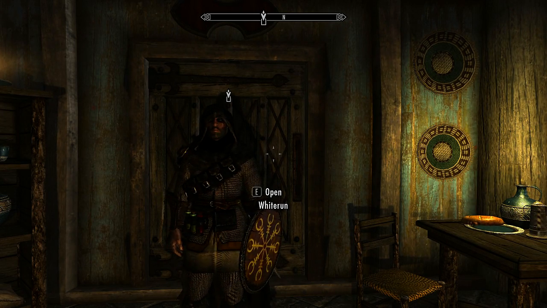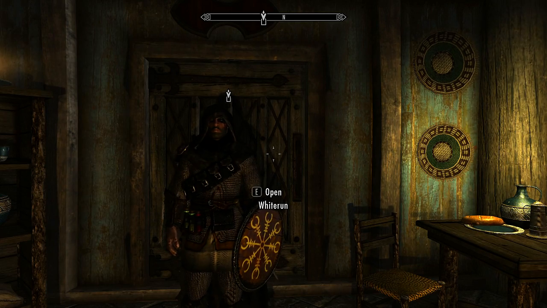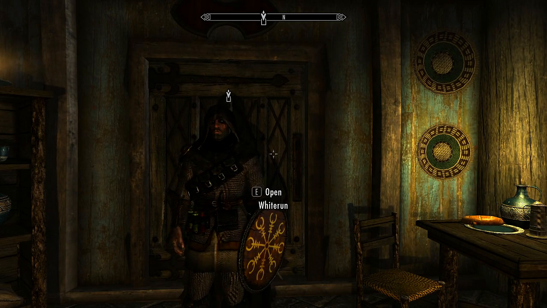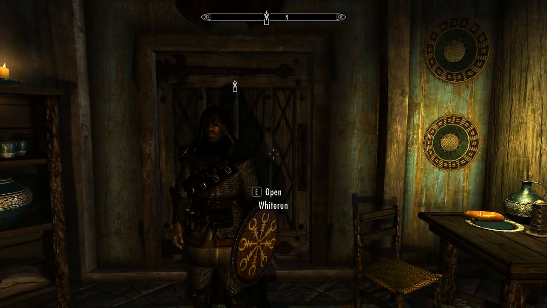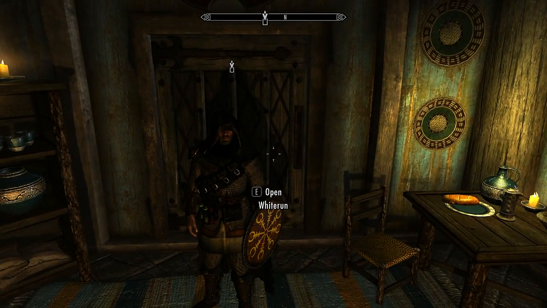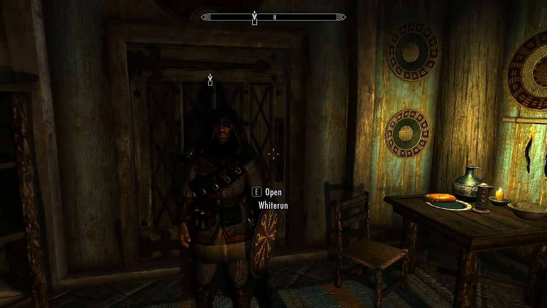I don't have a helmet, but I have this little hood here, and I put an enchantment on it to fortify archery, my bow skills. So this is what I look like now. I've weakened myself up as much as I can. The armor is not terrible, but we're gonna go with this.